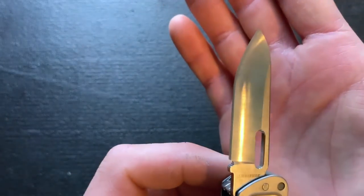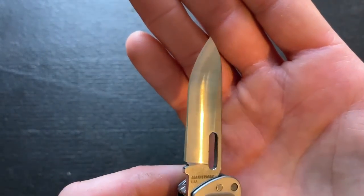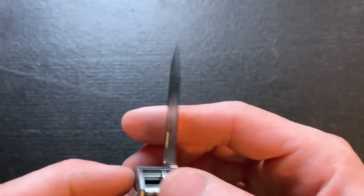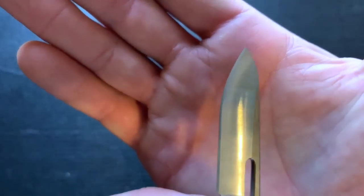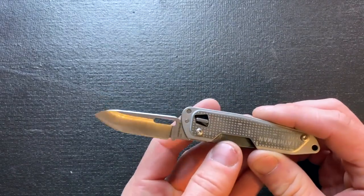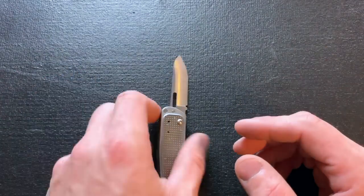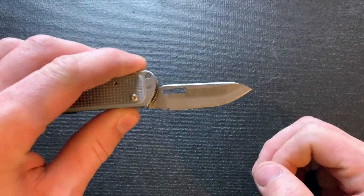How did they do on the sharpened bevel? They did a pretty good job. Not bad. A little rough on one side. I was always so impressed by Leatherman's grinds, but it's really diminished. Look at this, guys. There's one side, and there's the other. Not a very good job there, Leatherman. Holy smokes. I'm starting to really get over it. I'm trying not to focus on the sharpening and grind too much, but that is a really cool knife shape. I'm really digging that.